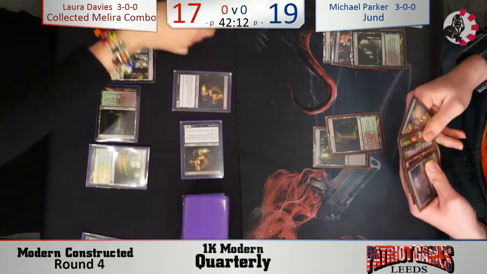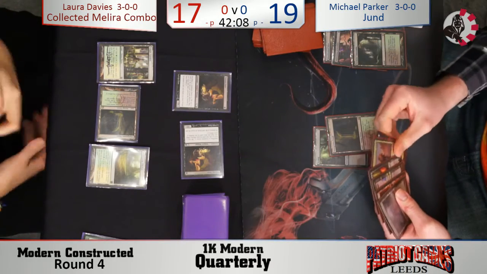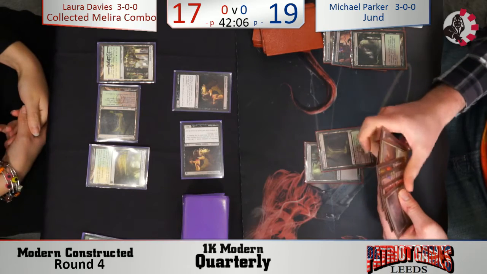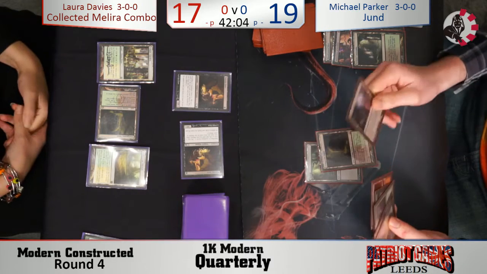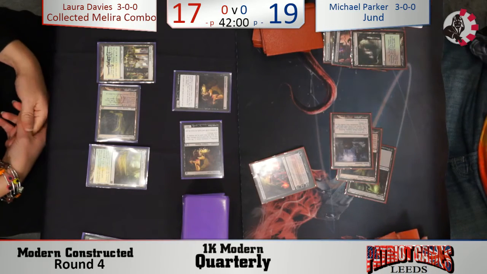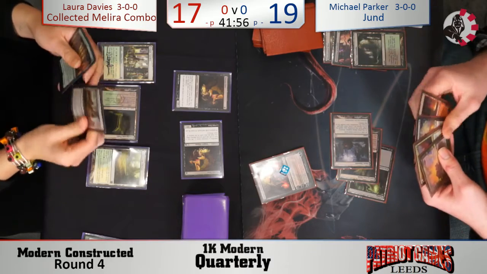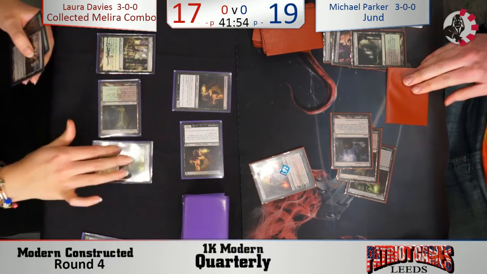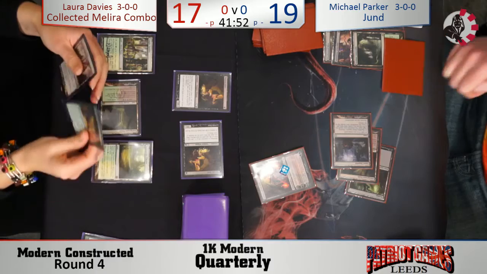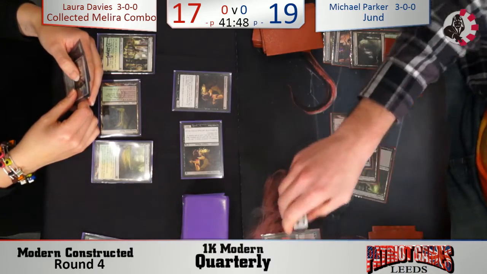Let's see what happens now. So he's got green and red, green and black at the moment, but he has got the red land in hand. I think he might jam the Liliana down here. Liliana? Yep. He jams the Liliana. Yeah, he's pulled the Huntmaster of the Fells out of his deck, so he's going to start making her discard. This is a real awkward situation for her now, because she's had her hand stripped.